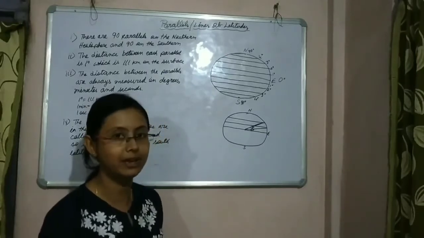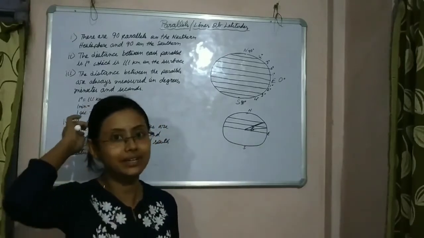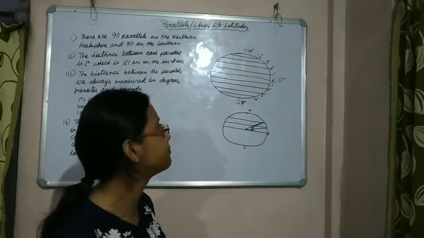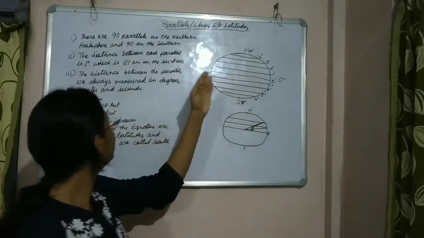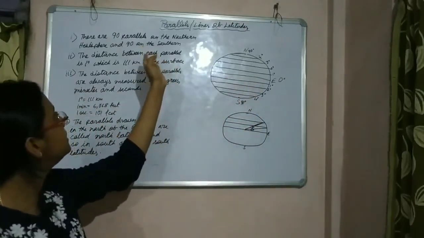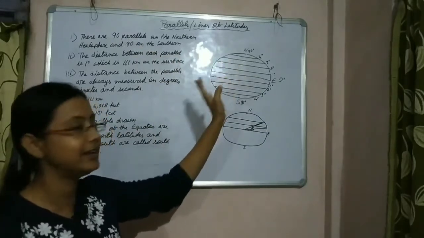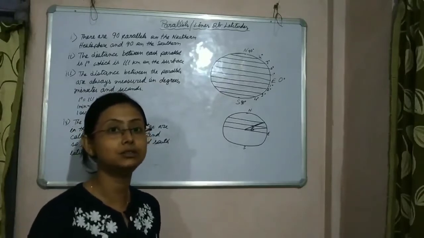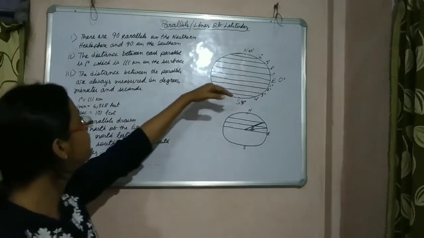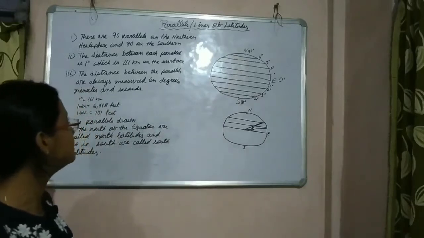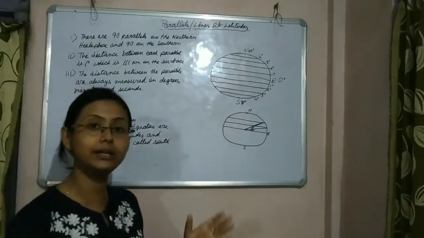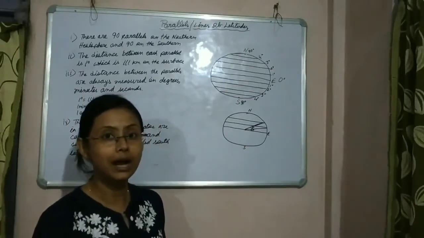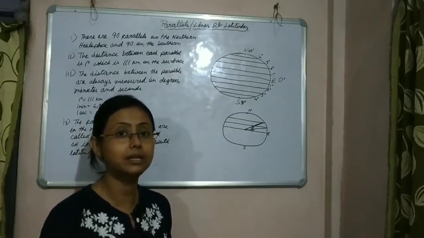Some have the concept that there are 179 parallels, but yes, the majority have accepted it as 181 parallels. Now, we can see that there are 90 parallels in the Northern Hemisphere and 90 in the Southern, and the distance between each parallel is 1 degree. All the parallels have been drawn at a 1 degree distance, and this 1 degree distance on the surface is approximately 111 kilometers.